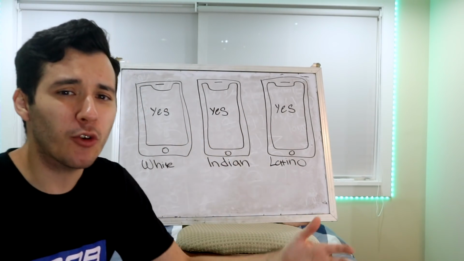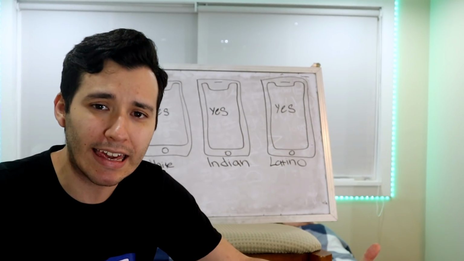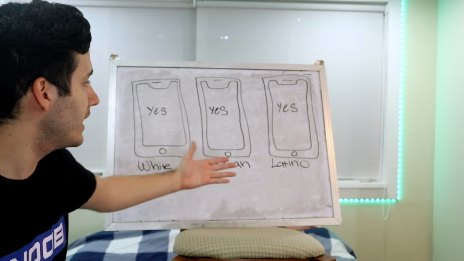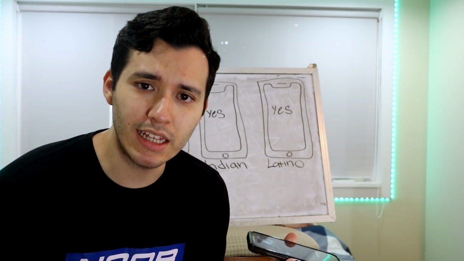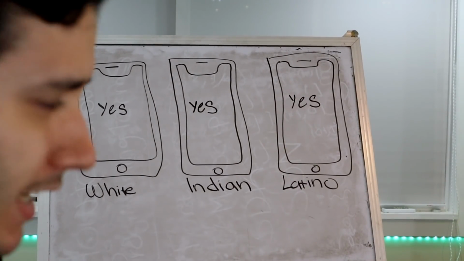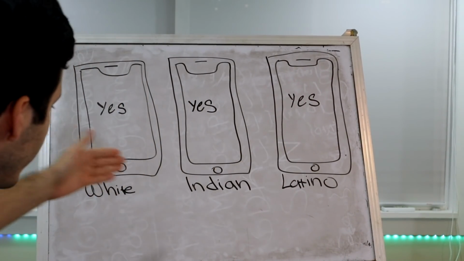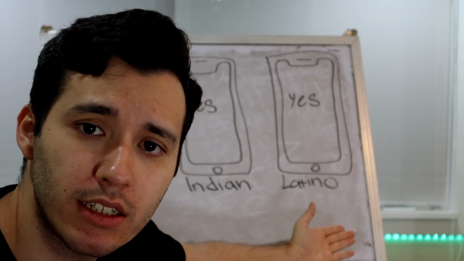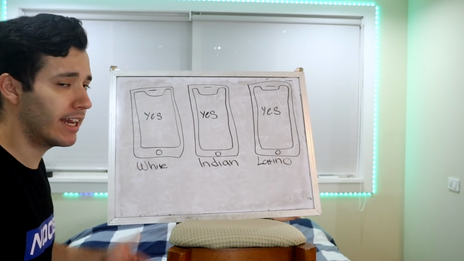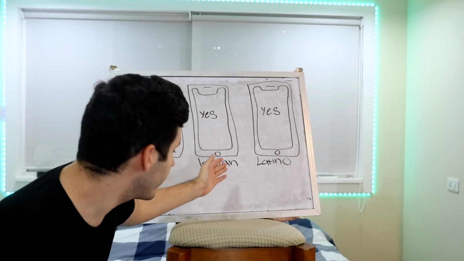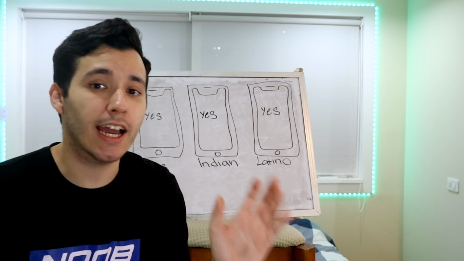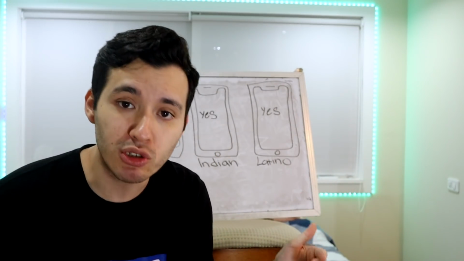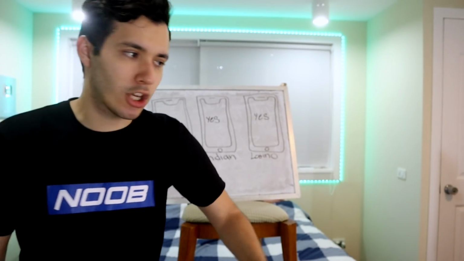12 seconds later. Alright, so as you can see here, I wanted to follow today's trend, you know, the kids. So I made this app minimalistic. This app only says yes, but I will assign that font based on your race. So if you're white, I will assign you Comic Sans. If you're Indian, I will assign you Comic Sans. But if you're Latino, I will assign you Comic Sans, and I will also steal your wife. Alright, cool, enough bullshit. Let's go back to Taskade.